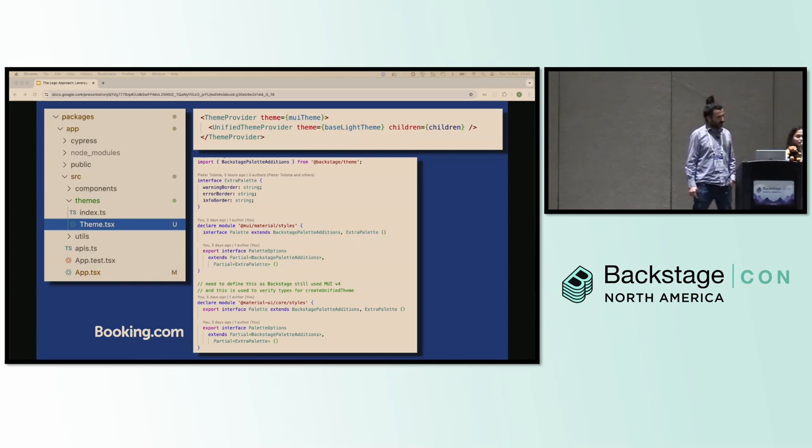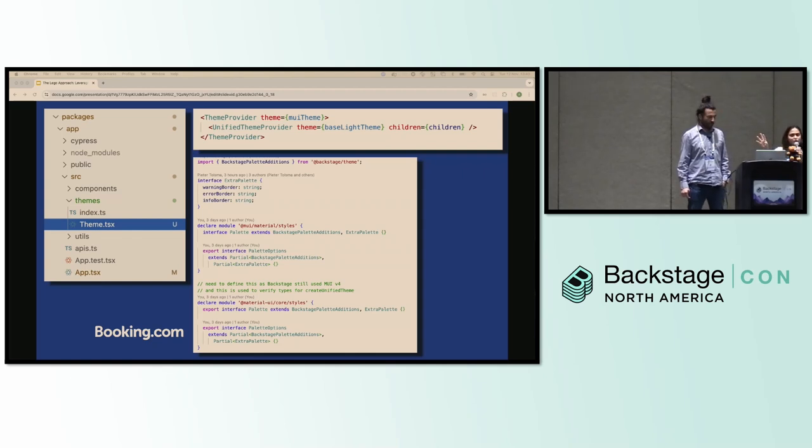From the very left screenshot, you see that we've added theme inside the packages app folder. Now here you can create objects for all kinds of theming you may want to have. You can introduce the parameters that you would like to have, assign the values. If you want to import your already existing theme, you can do it at the same place as well and utilize the values from your existing theme.